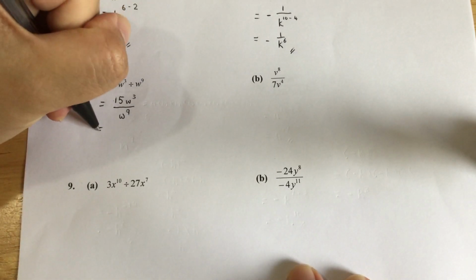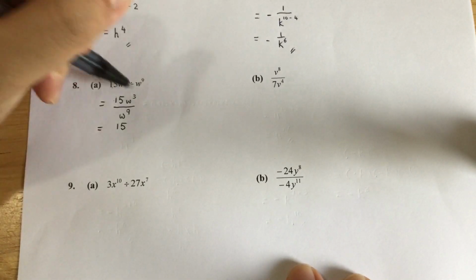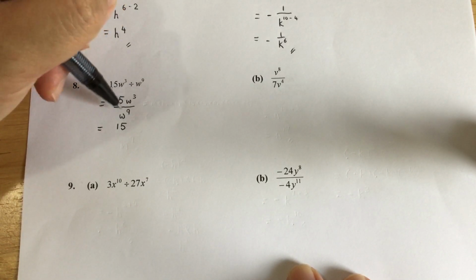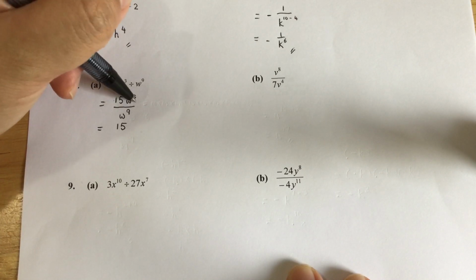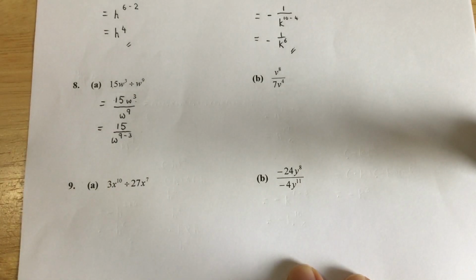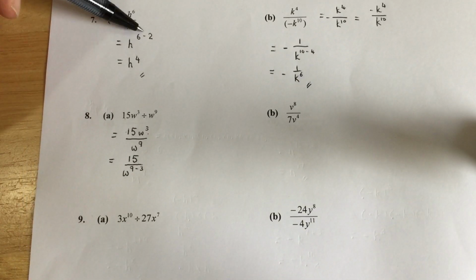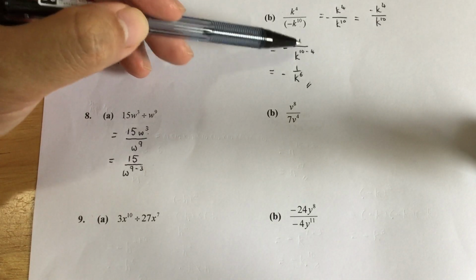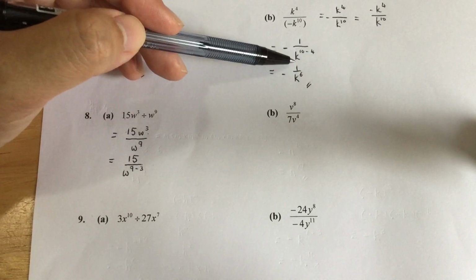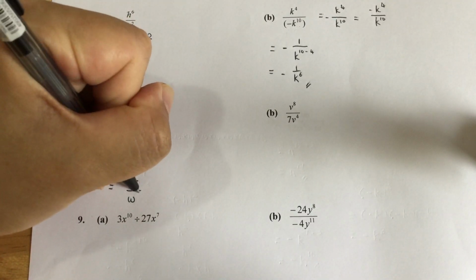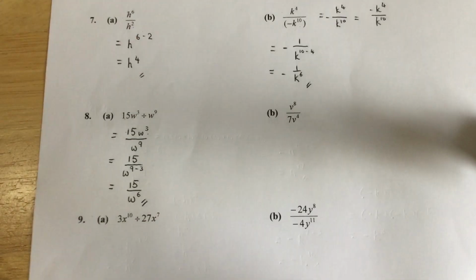So what can we do? We can see this time the 15 we leave here because we do not have any cancellation. It's in the numerator, so I will still put it in the numerator. And you will see 9 is greater than 3, so we will do 9 minus 3 in the denominator. Every time, if you find that the bigger index is in the numerator, you do the subtraction in the numerator. If you find that it is greater in the denominator, we will do the calculation in the denominator. So you can solve many problems here. So this is 15 over w with the power 6. So you can finish the answer immediately.